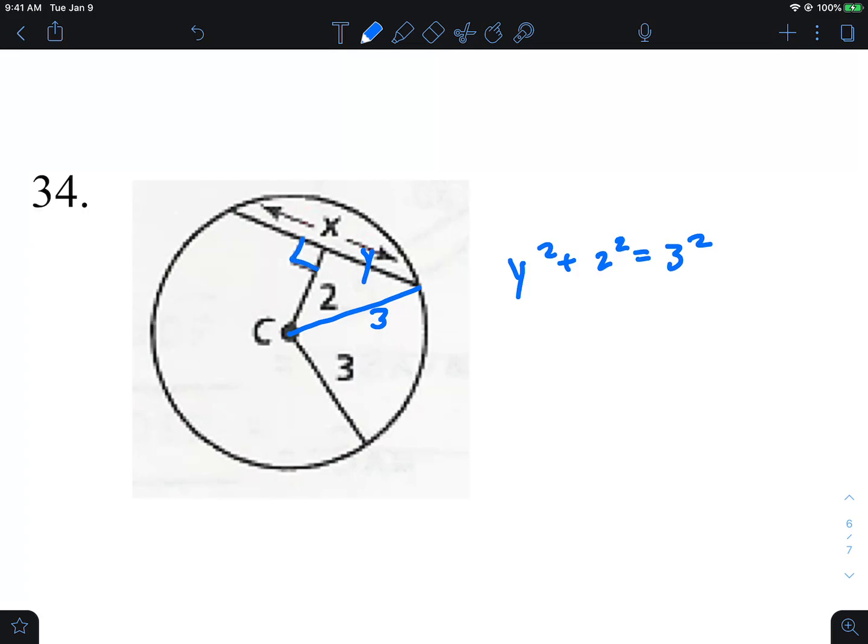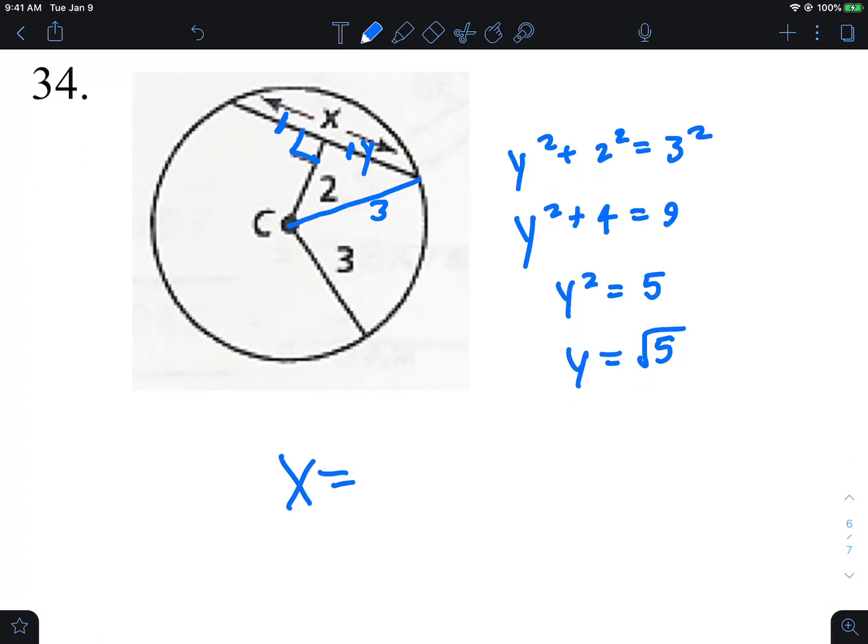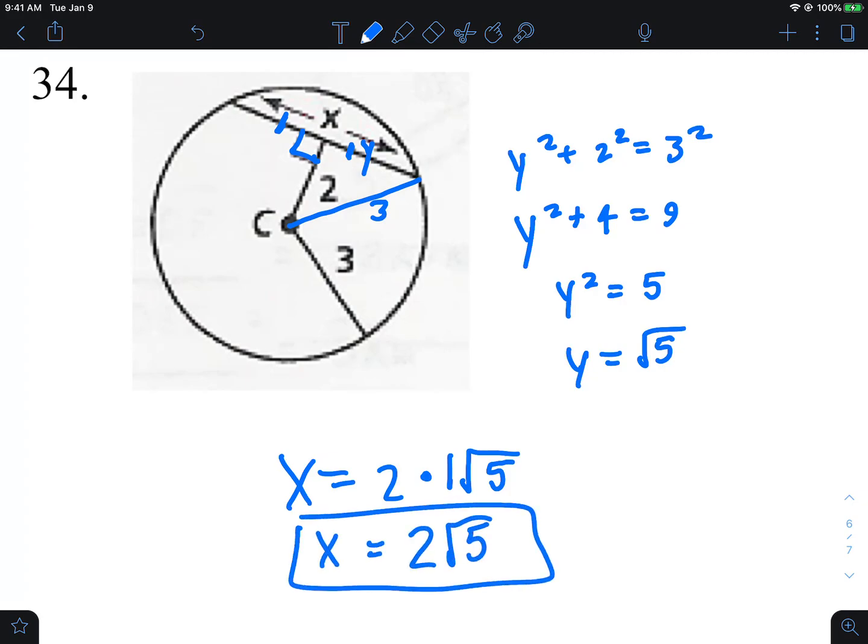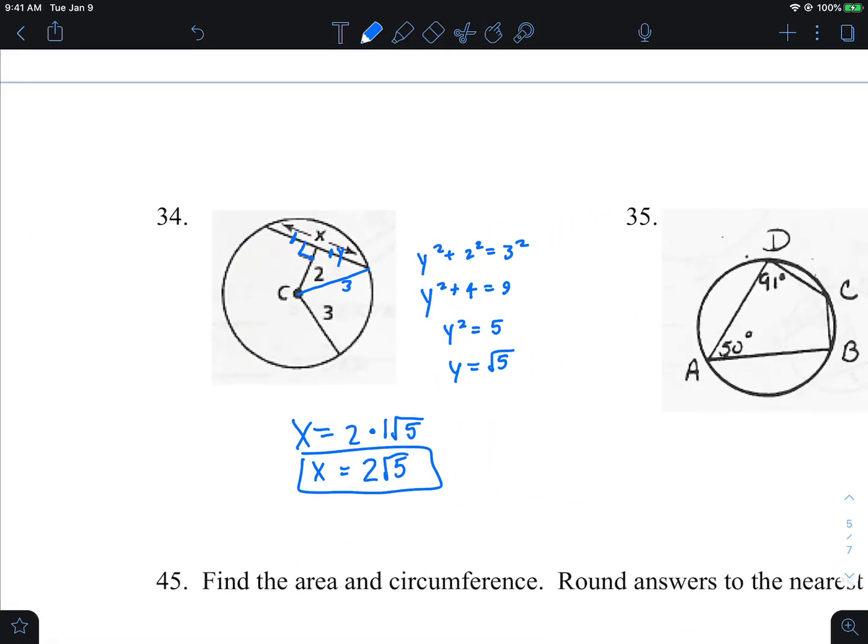We know since it's perpendicular and it's a piece of the radius, it must be a perpendicular bisector. So whatever y is, the other side will be y, and we can double it. So that'll get us y squared. That'll get us, what's that, 4 and 9. When we subtract, we'll get 5, and then when we square root, we really can't square root 5, so we'll just leave it as square root of 5. And kind of like the last problem, we're going to multiply by 2, and it's kind of like a 1 out here in front, so this will be 2 square root of 5 for that full length of x there. So using Pythagorean theorem and then doubling again.